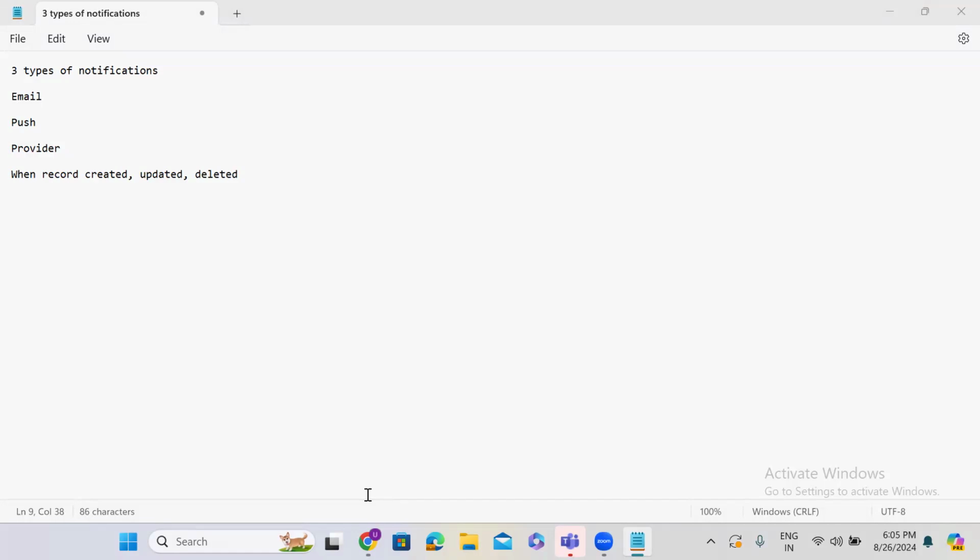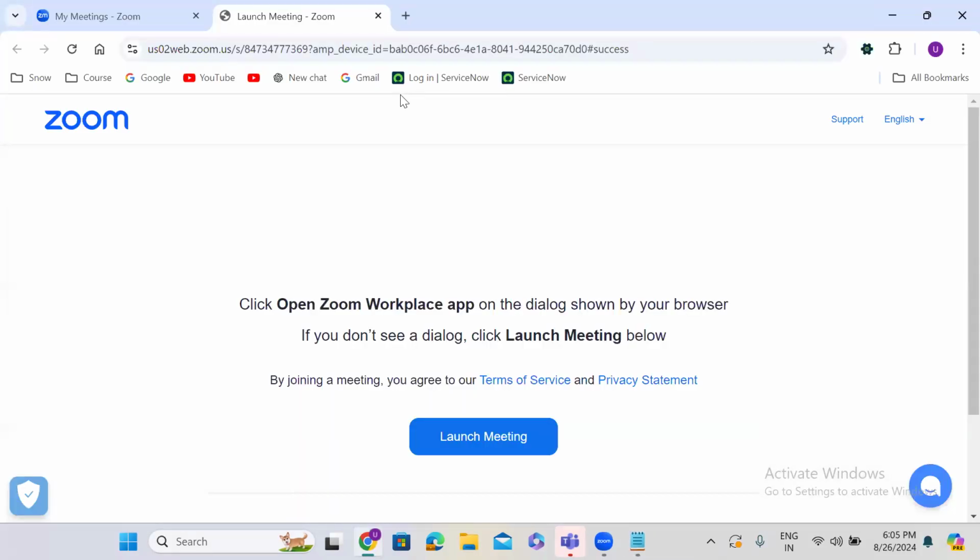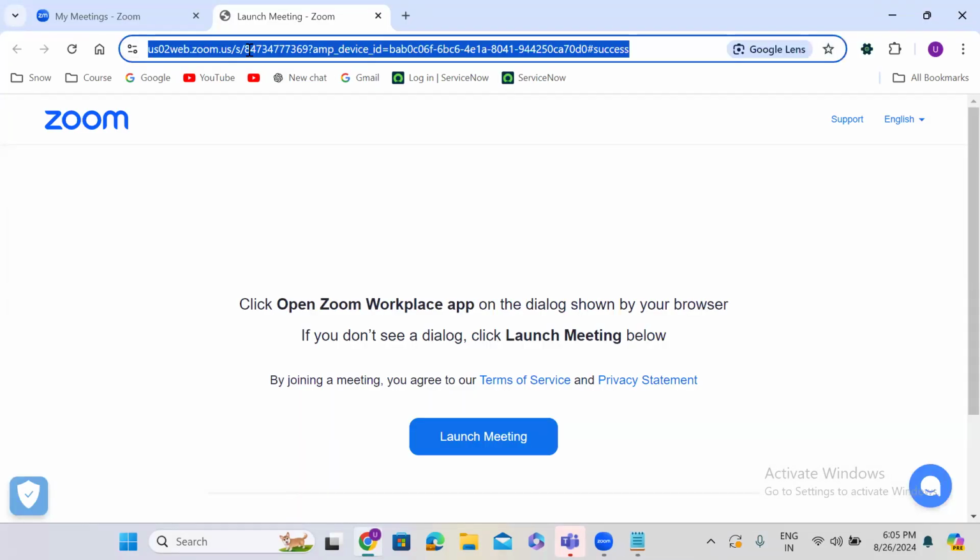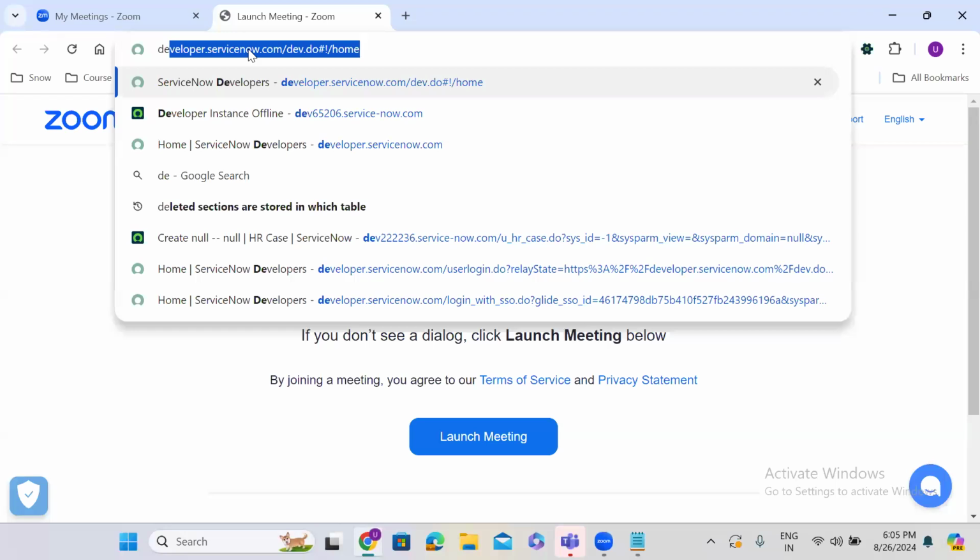So we will be primarily discussing email notifications in today's session. Well, let me just go to the personal developer instance.